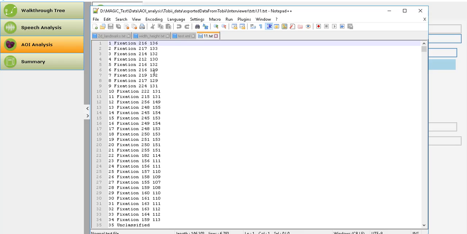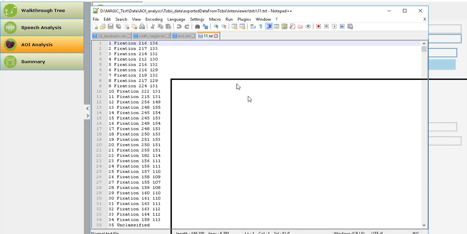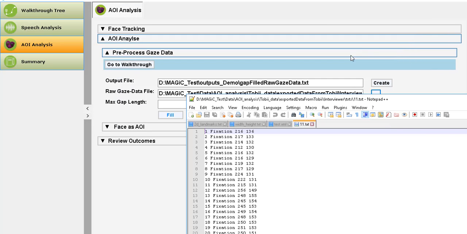If you use a different eye tracker, the raw gaze data file that you select for this step has to be in this file format.